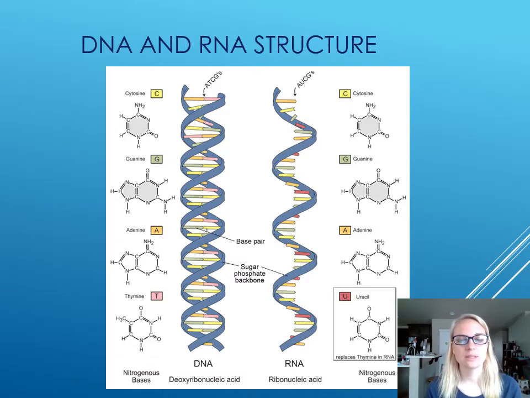Okay, so here is a diagram of DNA and RNA. Just to remind you, DNA stands for deoxyribonucleic acid. It is a double helix made up of sugar phosphate backbones, which is represented by the blue ribbony parts on this diagram. We'll see the actual sugar phosphate backbone on the next slide. And then the middle, the rungs of this twisted ladder form, if you wanted to call it that, are made up of 4 nitrogenous bases: A's, T's, C's, and G's. So you can see those listed there on the left.